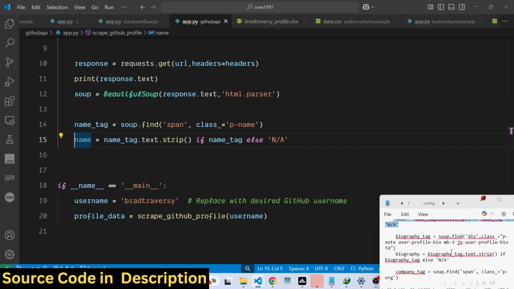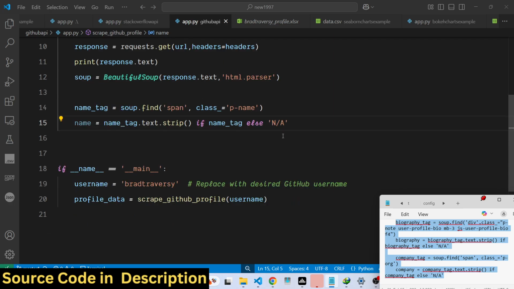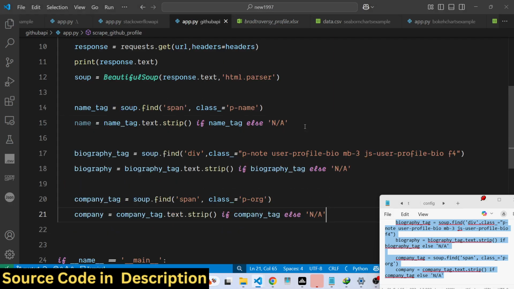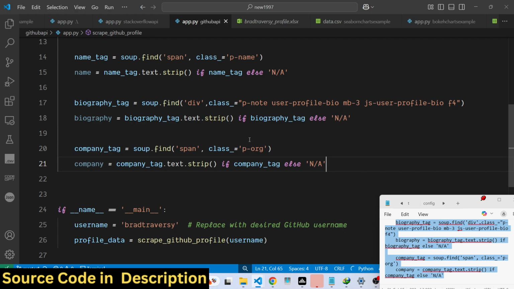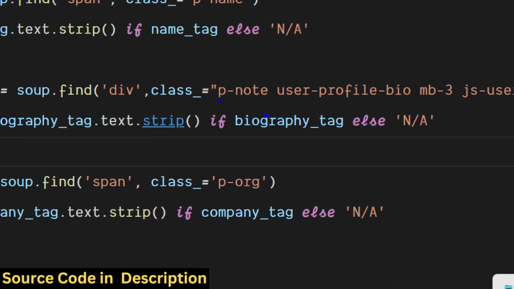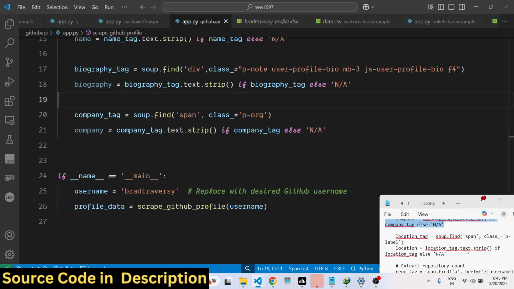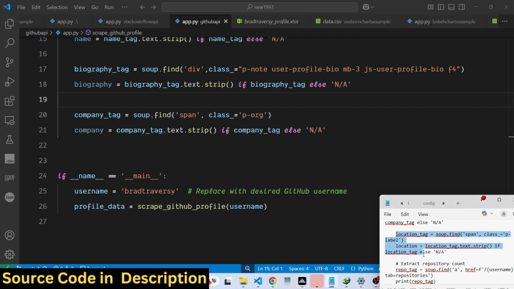Similarly, we will extract more details such as biography, company name, all these things. This process will remain the same for all the properties. So you can see for biography, we are finding this element of div which has this class, and similarly for company as well. And then we also have the location, number of repositories.